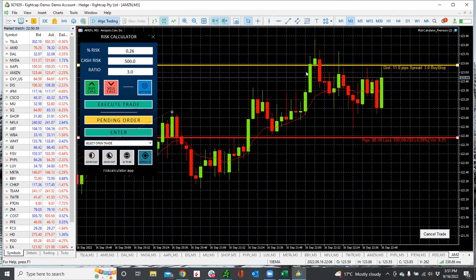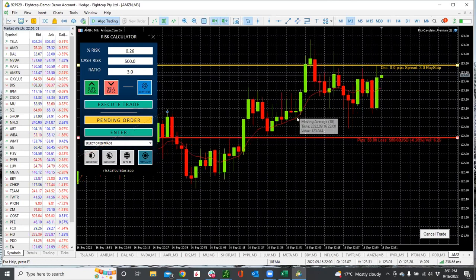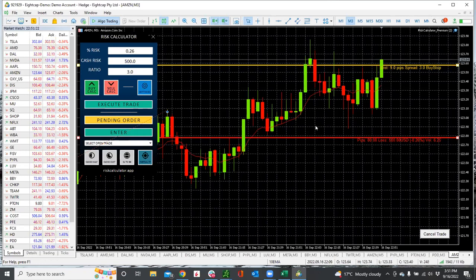So count back 2 candles, 1, 2. I put my stop here. So that's how I'll move my stop. Once I hit that 1.2 level and I'm going for as much as I can get, I'll just use that 2-bar trailing stop and ride it for as far as it can go. And at some point it might come back down and take me out. But still, that gives me an opportunity to capture as much profit as possible.